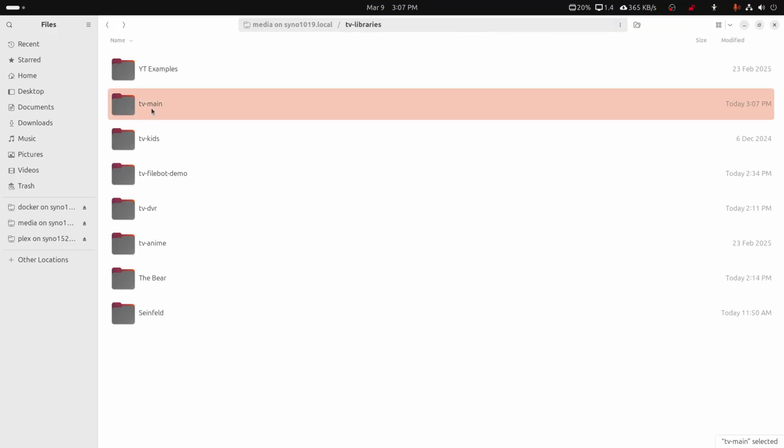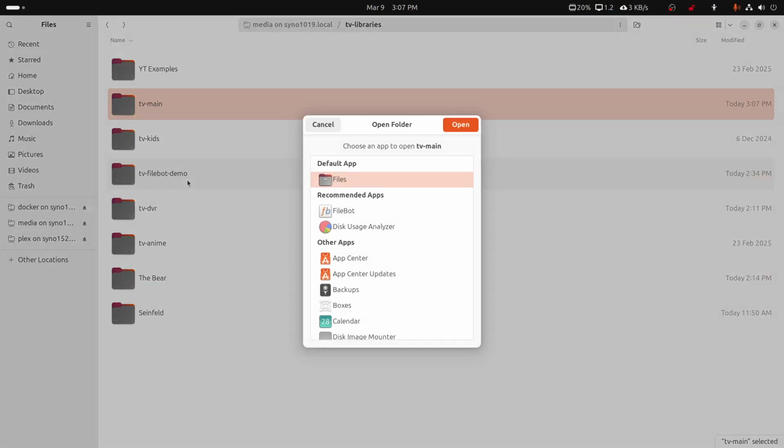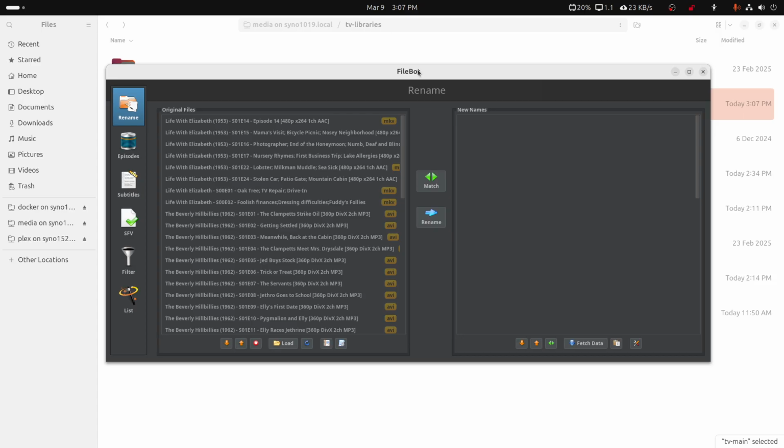So what I'm going to do is I'm going to right click on this whole folder structure and open with Filebot, which is a nice feature, and I think you can do it under Windows too when you're working off a shared network drive. Otherwise, if it was local, I could just drag it in to the Filebot window.